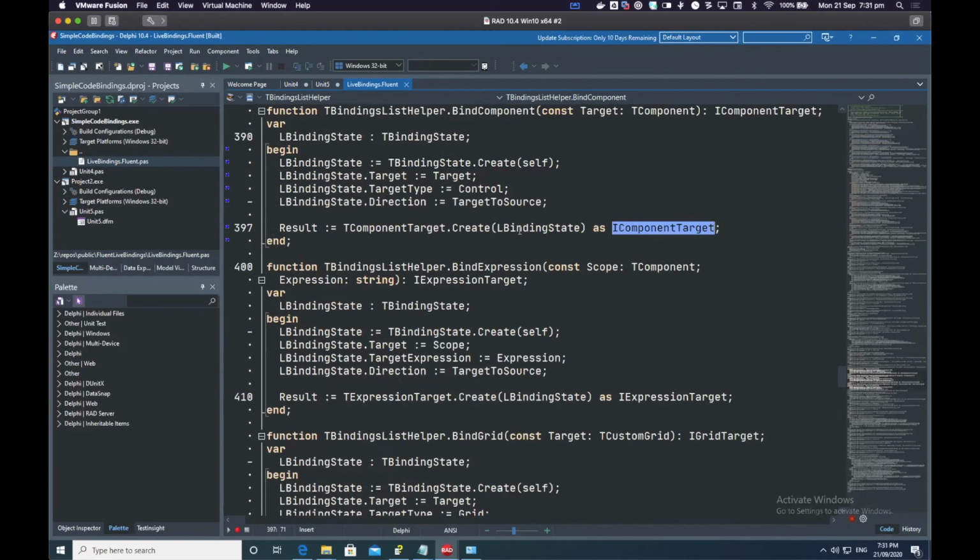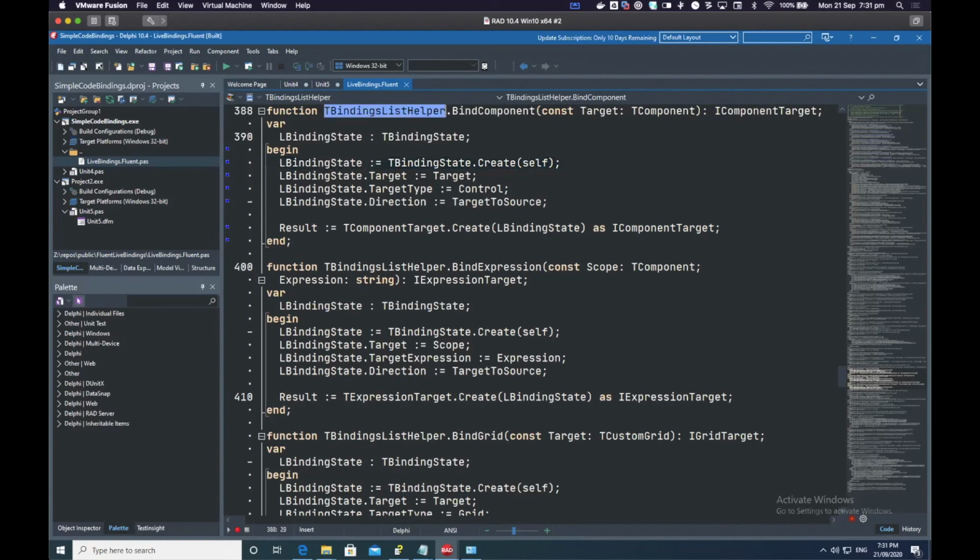But when it creates it, it passes in this binding state instance. Yep. So up here, we're creating an instance of T binding state. It's owned by this, what would self be at this point? I'd have to think about that actually.